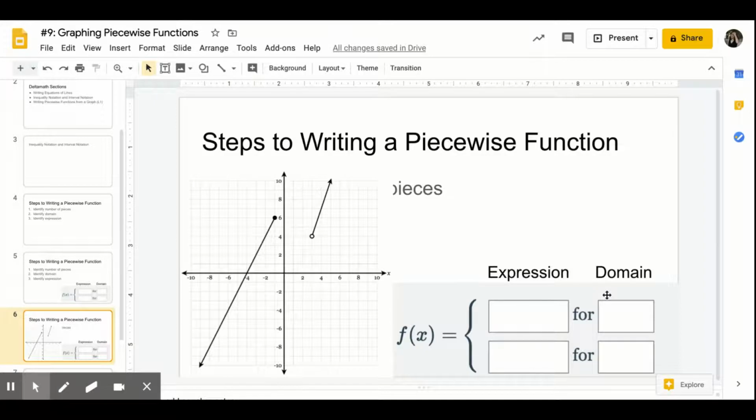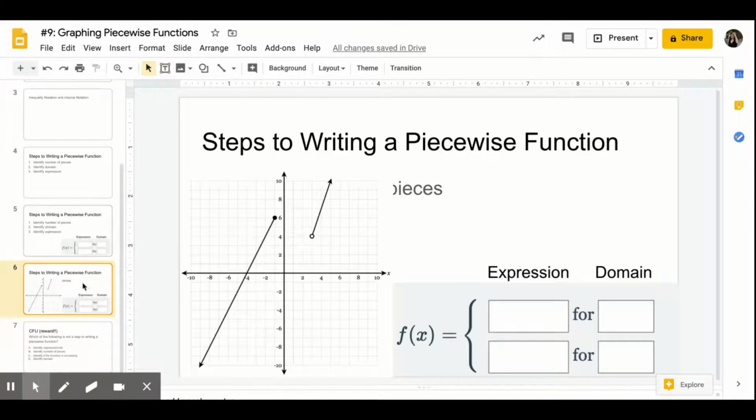Then you are going to write an expression. Because it's not enough just to say, for all these x values, for all these x values, what is happening? What does the line look like? Is it a horizontal line? Is it a vertical line? Is it an increasing diagonal line? Is it a decreasing diagonal line? So that's why you've been practicing writing equations of lines, so that you can very quickly tell me what the rule here is. Tell me what the slope is, what the y-intercept is, and write those expressions that match the correct domain. Piecewise functions will always go left to right. So they'll always go from the smaller domain to the larger domain.